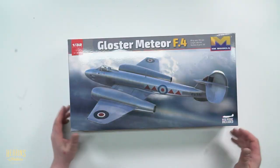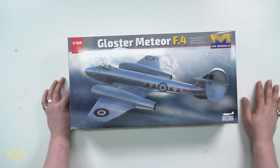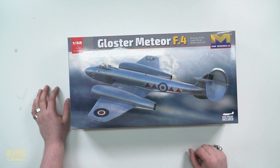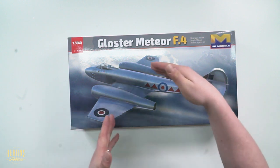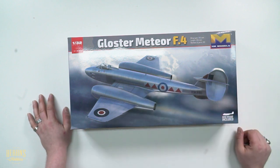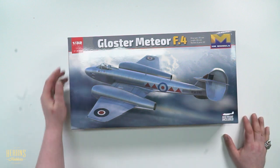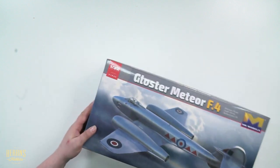But yeah, as you can see, look at that. Box art is spectacular. You can really see the design philosophy in this was very, very simple, very World War II thinking, with the straight wings and the engines just set midway along the wings. But yeah, beautiful nonetheless. It really was a gorgeous plane. 1/32 scale from Hong Kong Models. So yeah, all right, let's have a look on the inside.